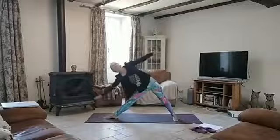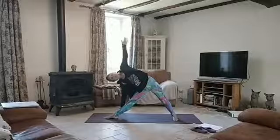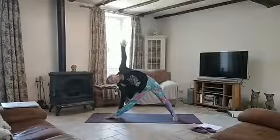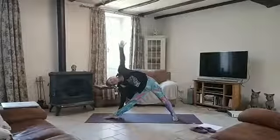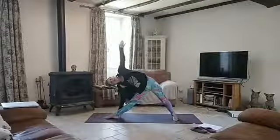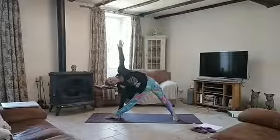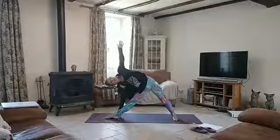Inhale your arms up to shoulder level. Exhale, reach out to the left. Now bring your left fingertip down, your right fingertips up so your arms are in line with each other. Remember, don't bend forward. It's a side bend, a lateral bend. Pay attention to the stretch that you feel all the way down your right side of your right hip.